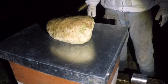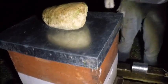Okay. So, right now, final, we have the queen down here in the bottom. She's in between the middle frames. We have a candy core in her cage. Hopefully they will accept her. Then we have the entrance reducer, so you want the small end out, just at the beginning of the year, that way we don't have a lot of robbing. There's not a lot of them in there already, so this kind of just reduces any bad behavior. We also have a rock that we put on the top of ours to keep away predators. So that's what the rock is on the top.